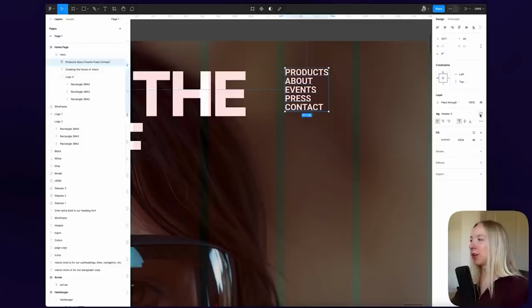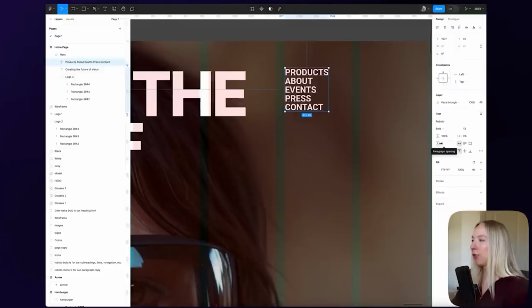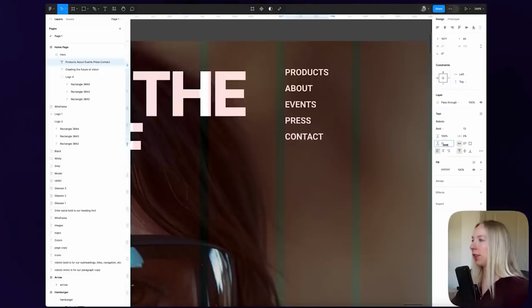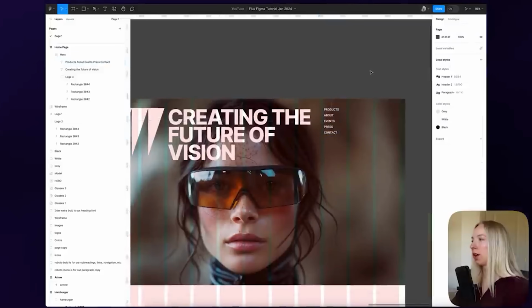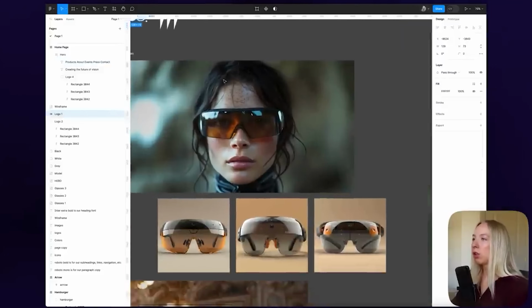So I'm actually going to detach this style so that I can change it up a little bit. And I'm going to come here to paragraph spacing, and I'm going to increase that. So we don't need to do it that much. I would say, what does 12 look like? Yeah, 12 looks good.